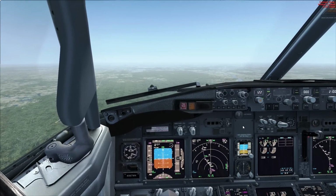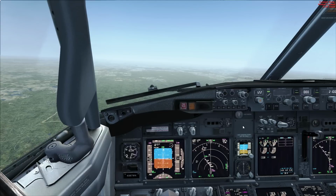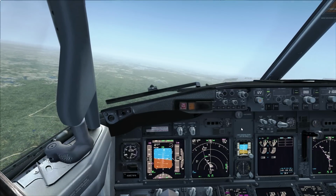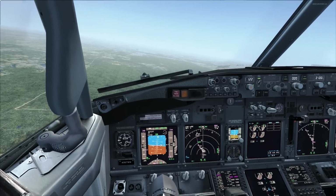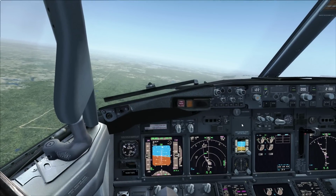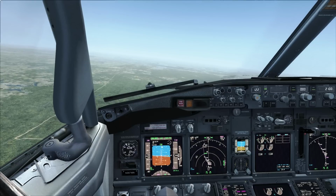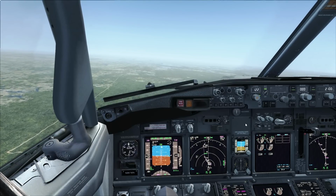Our airplane's doing a great job of managing speed without the use of air brakes, so we'll be turning now to the KLA intersection, which we just crossed over, and heading on to Big Mac. As you can see, the airplane's not going to exceed 250 knots below 10,000 feet, so it's doing a great job slowing down as needed.